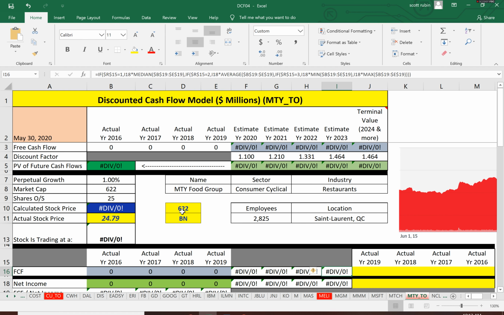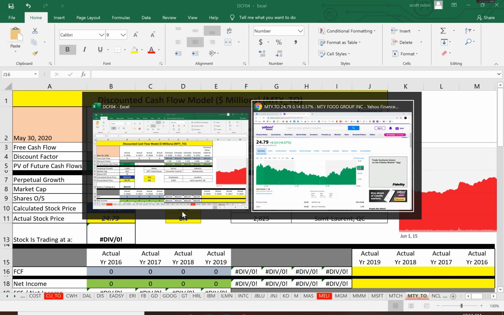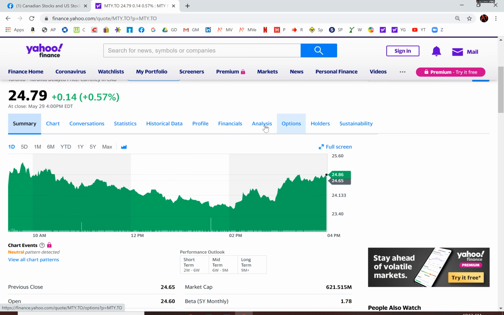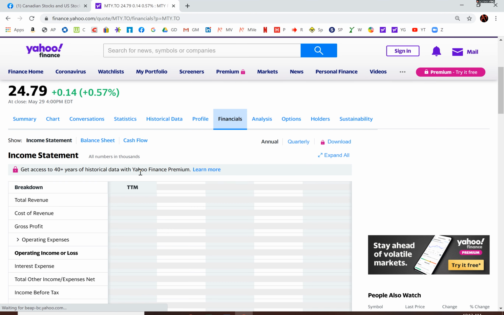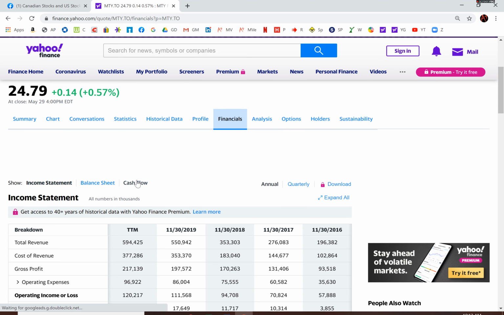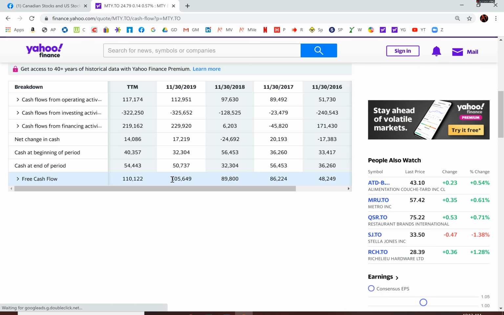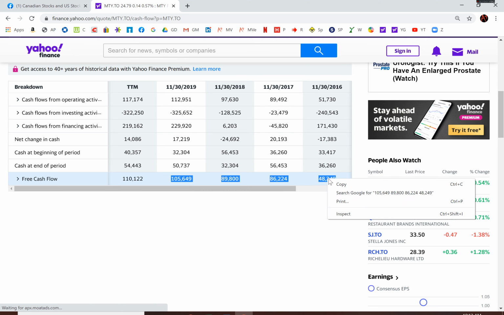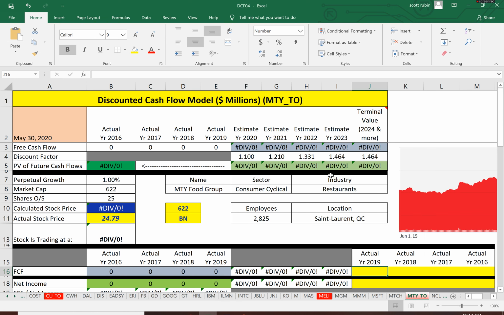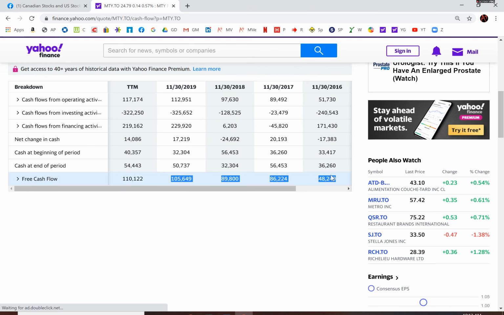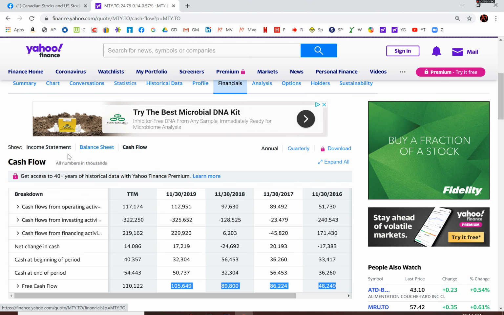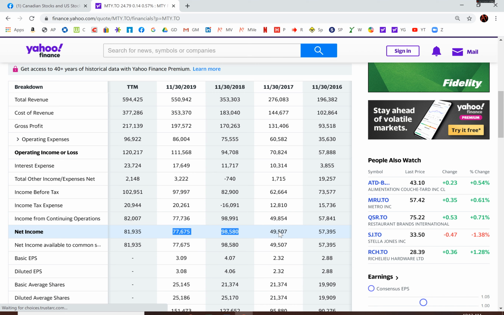Next we need free cash flow. And the best way to calculate the value for a company is to estimate future free cash flow and discount those numbers back to today's dollars. And that's pretty much what we're doing in this video. Okay, and next is net income, and we need 4 years of that, and that's on the income statement. That's just a profit and loss for each year.